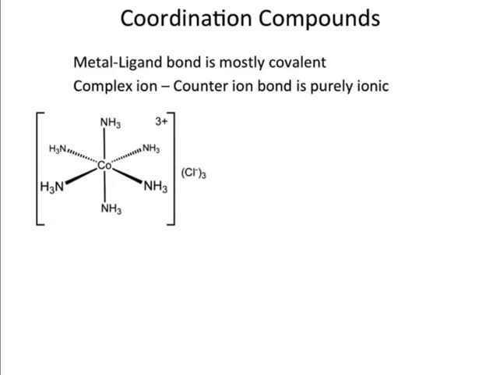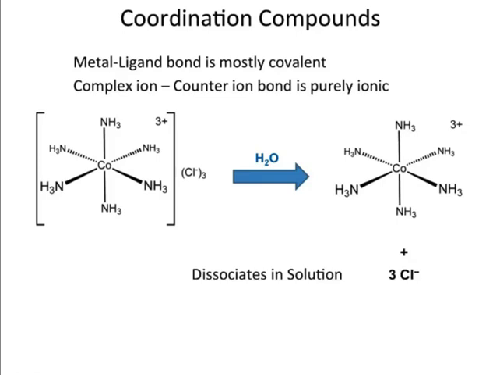So, okay, I already talked about the metal-ligand bond being mostly covalent. In contrast, the bond between the complex ion and the counter ion is a normal ionic bond, just like every day. And when you put this in solution, they'll dissociate, right? Your metal-ligand compound will generally stay together, and then you have your counter ions floating away. An exception here is water functions like a very good ligand, and in some cases it might displace the ligands you already have on here, but that's another story. Turns out it generally doesn't displace the amine ligand. Okay.